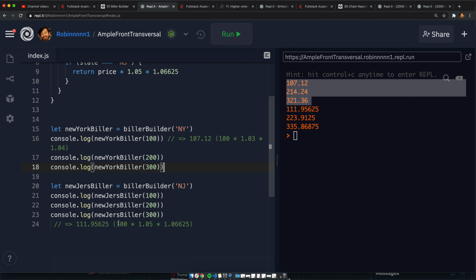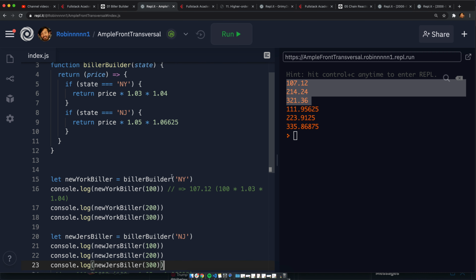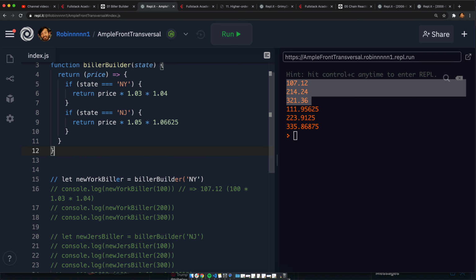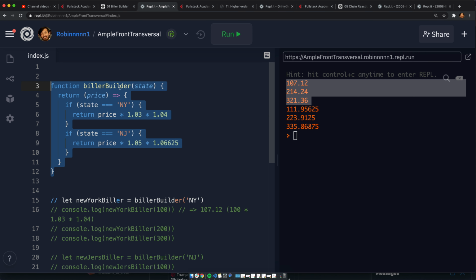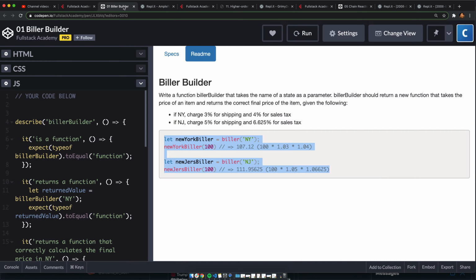And this one only does it for New Jersey. So it's like two separate tools. First I'm going to check if this passes the test, and if it does, I'm going to show you another way to think about this.